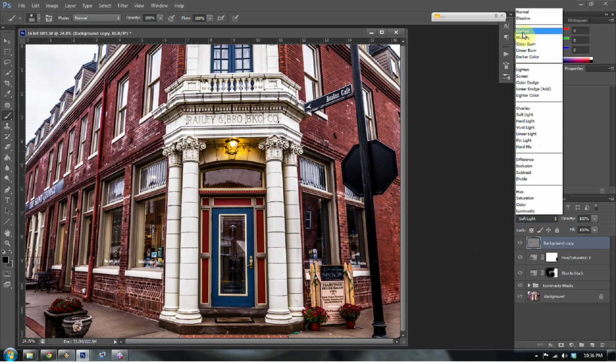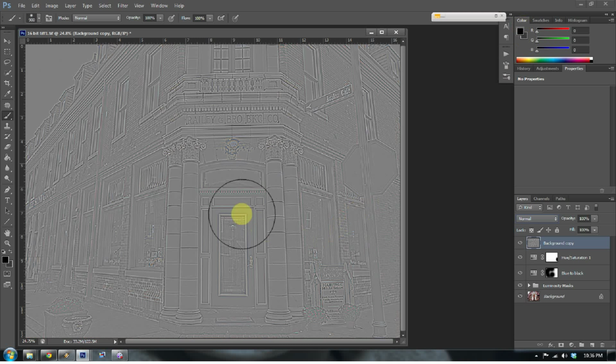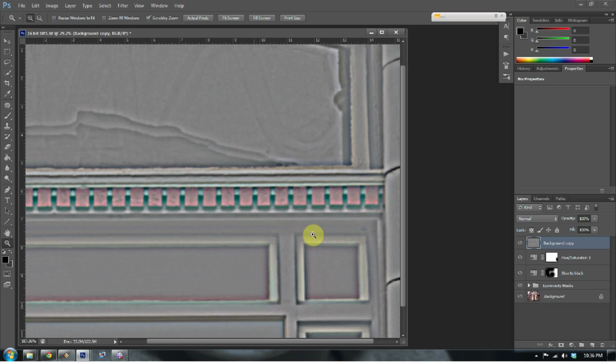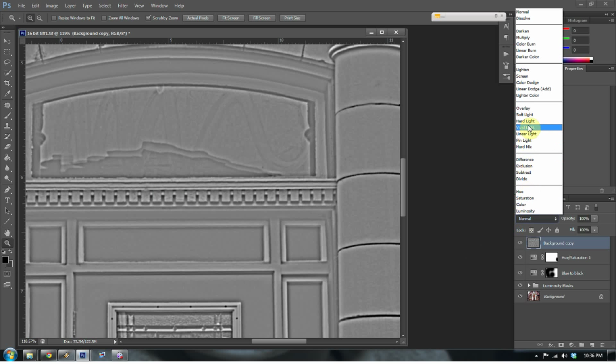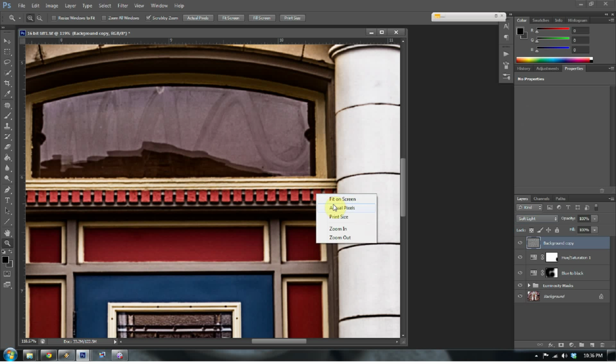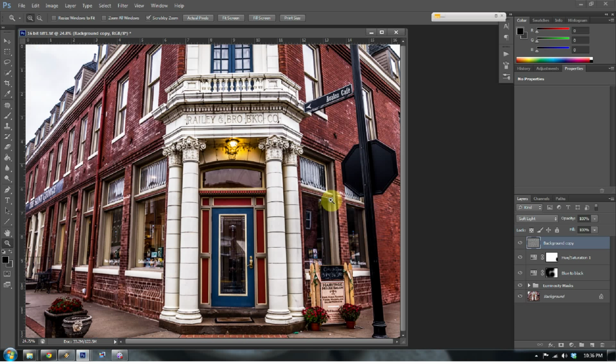And if we take this off of soft light and go to normal, you can see that there's some color right here in our high pass layer. So if I press Control Shift U or Command Shift U on the Mac, that's going to desaturate that layer. So I'm getting my high pass without any residual saturation in that high pass. Now if that high pass ends up being too strong, like it looks like it kind of is, I can just go ahead and drop that opacity down to about 50%, 60%. We'll leave it at that.